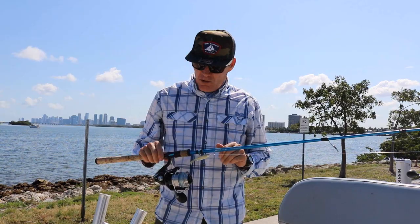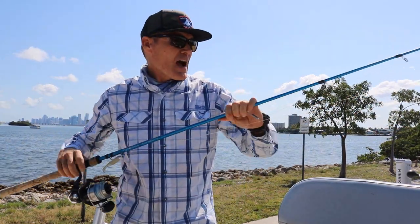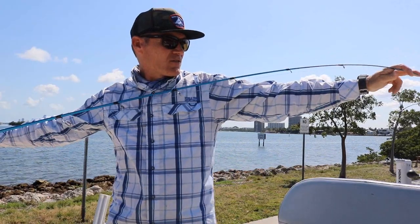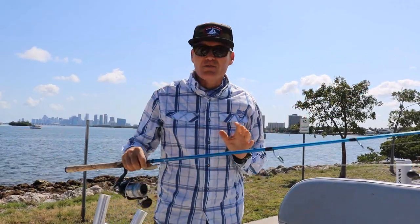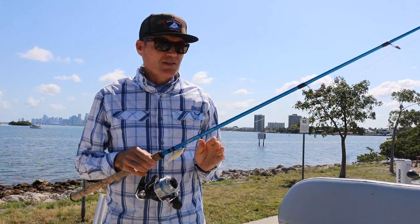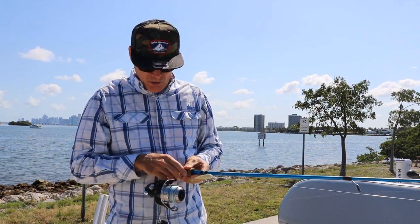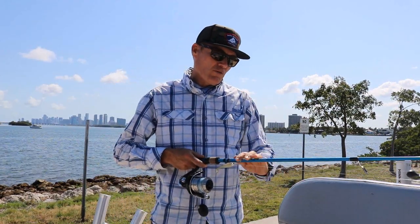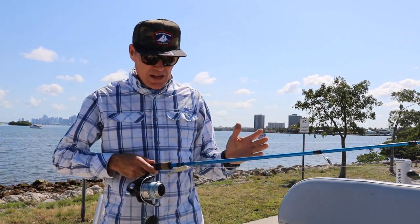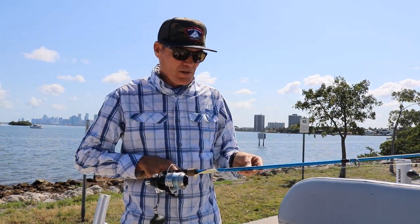Here's a little bit of why. This is a fast taper, fast action rod, meaning the tip is going to flex very fast. It makes it really good for fishing around those docks with really light baits. But on the business end, in the back end of this rod — the meat, so to speak — it tapers slower, has more of a moderate action. It's a lot stiffer, got more wraps back here. It's a very light rod but has a lot of backbone for pulling those fish away from the docks.